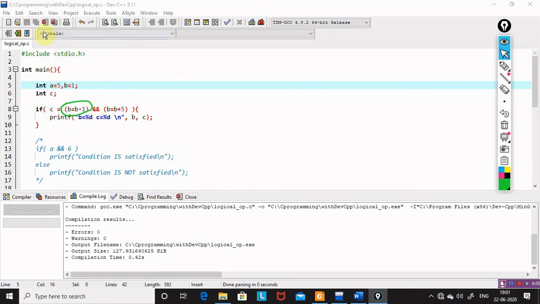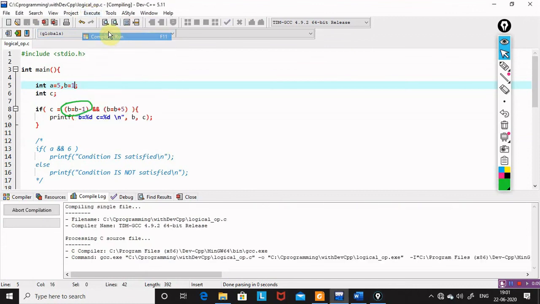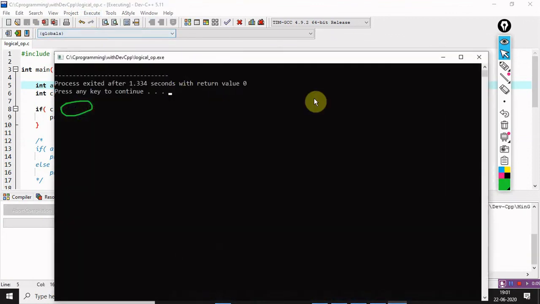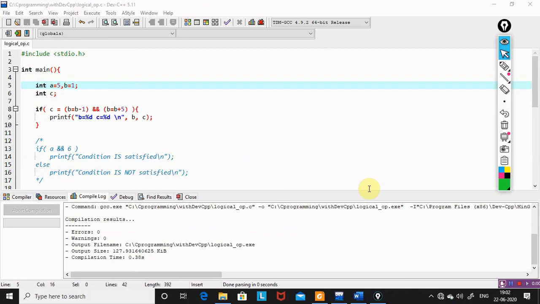So let's check it out. Oops, we did not see any result. The screen was blank. So did we make a mistake? Well, we didn't make any mistake.